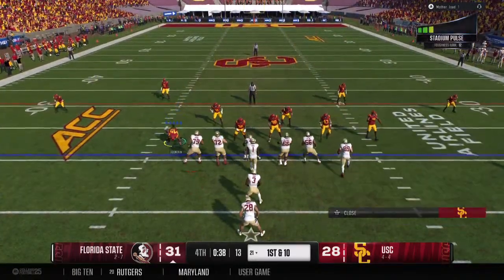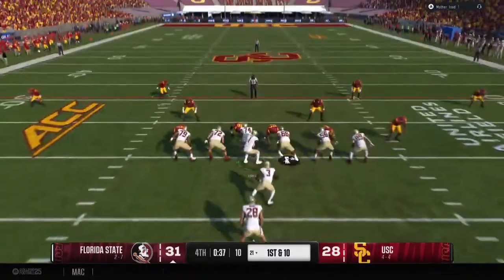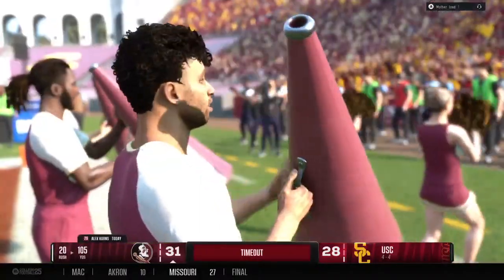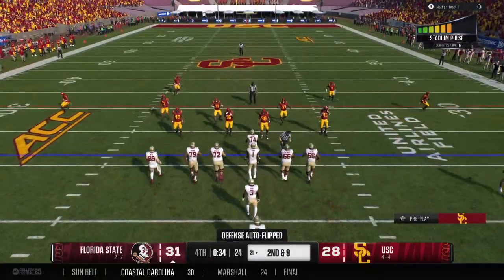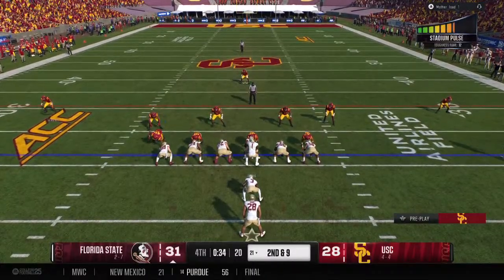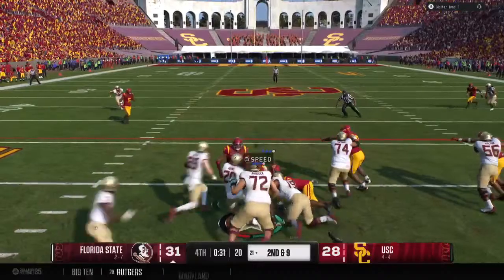Guys, here comes that Florida State offense back onto the field. 3-point lead, put together a great drive here, Jesse. You can turn it into a 2-possession game. Let's do that. Let's get a touchdown on the board. Let's find out where our playmakers have the best matchups, and let's exploit those, David. Man, it would put our defense in such a great position. 4th quarter, 2-possession lead. It makes it easy to play defense.